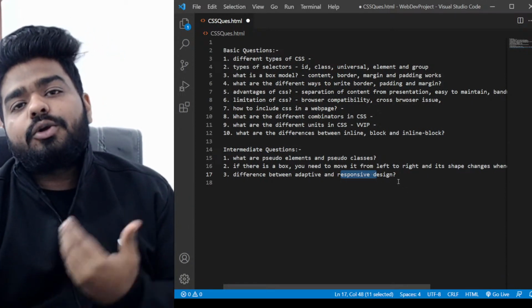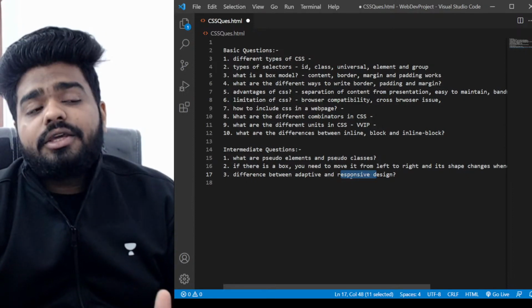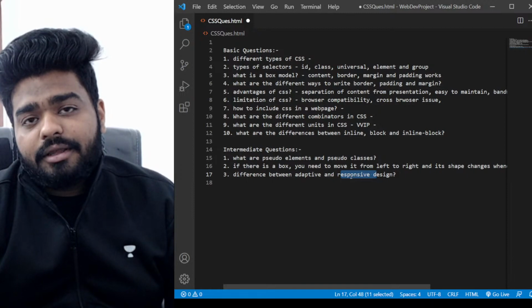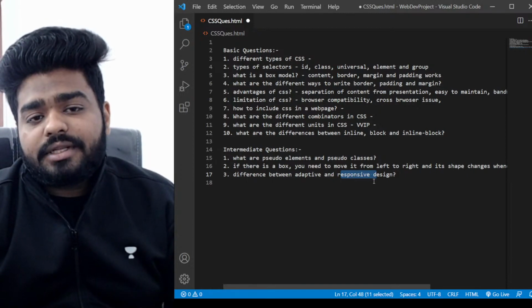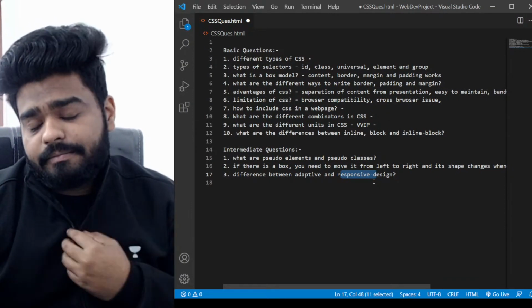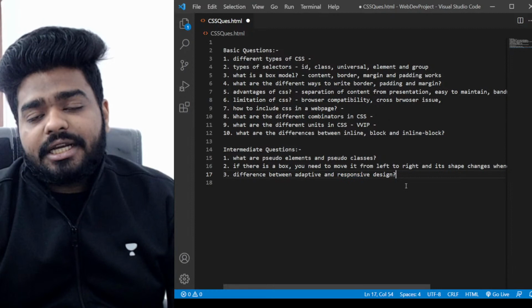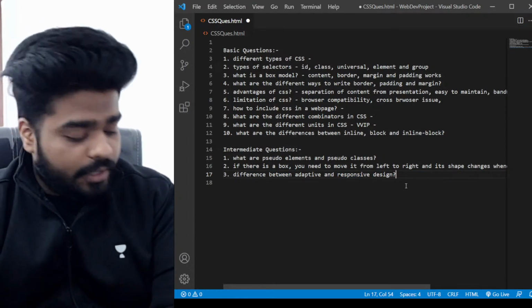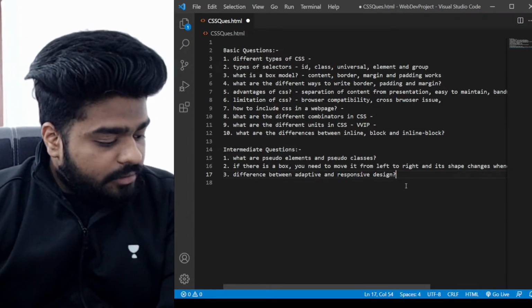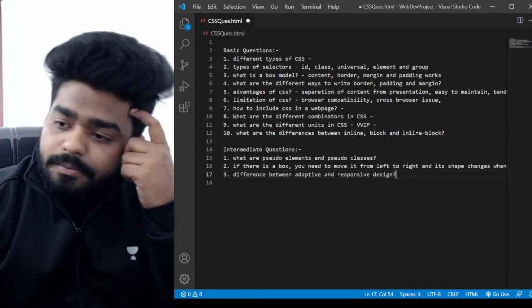You just say 1 or 2 points about each one of them, and you stop because you have made your point clear. You have clearly said what the difference is. There may be other differences as well, but I do not care. I have told the main difference, and that's what a short and crisp answer sounds like. Okay. So that's how you need to answer your questions. Next.